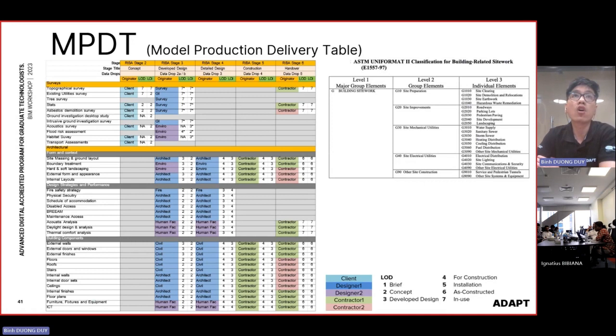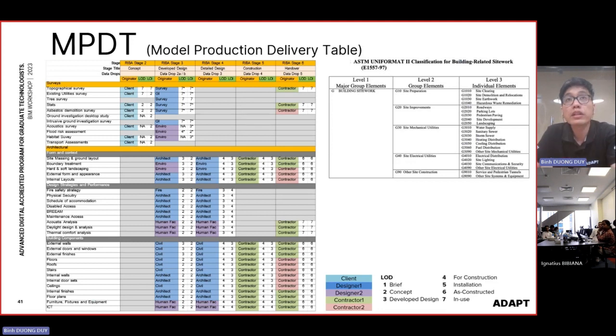You may have heard about LOD before. May I ask, have you ever heard about LOD? He's asking about LOD. LOD. Yeah. No. Okay. So, very different from the first section. In the first section we had experienced people. The second section people are not so familiar with BIM.